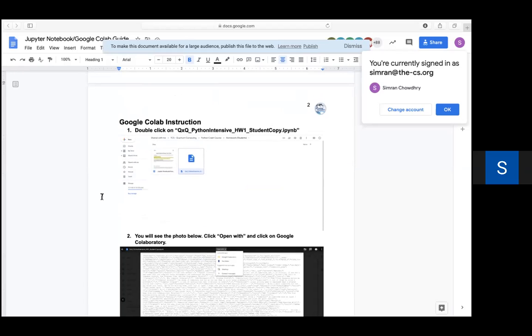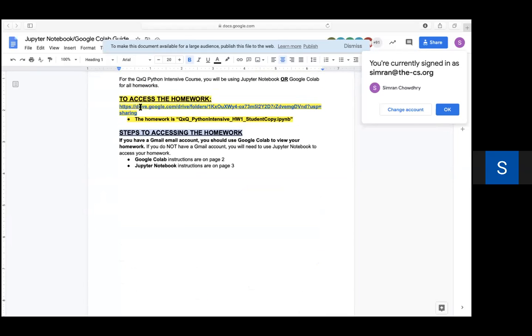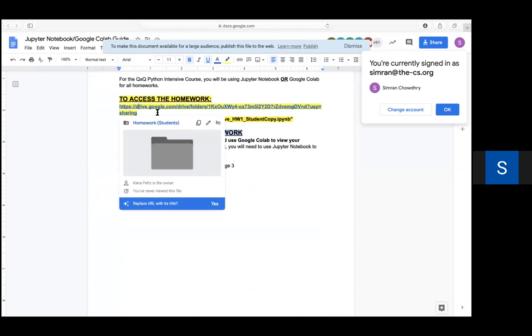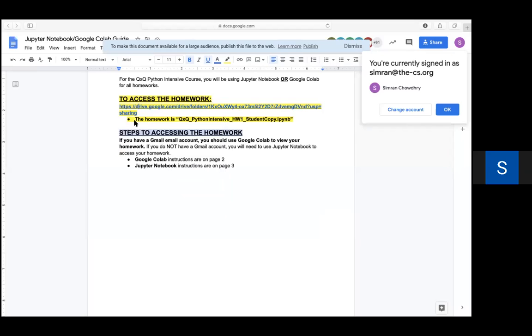If you have an email account associated with Gmail, and you have Google Colab downloaded on your Gmail account, then you can go ahead and use Google Colab. And the way you use this is you simply open the drive with the homework in it.